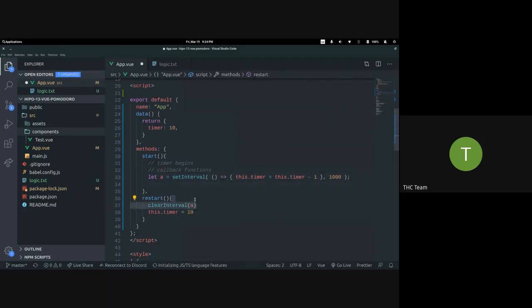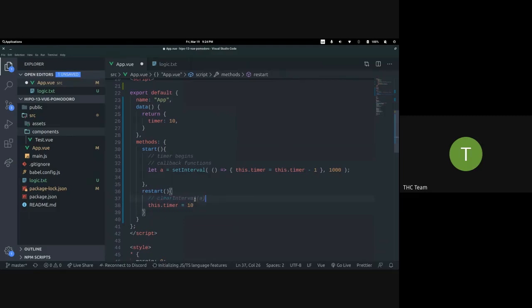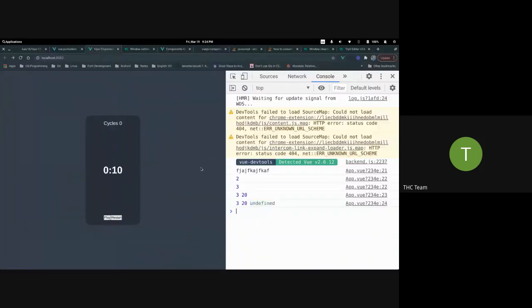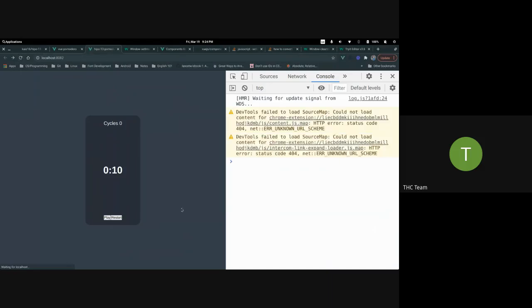I can show you guys proof right here. Let me just comment this one out. After I start this timer, I'm just going to console log the variable and show you guys that this function does have access to this timer right here. Now if I save and refresh, I have to click on the play button.